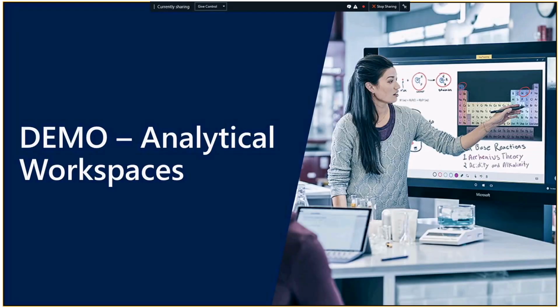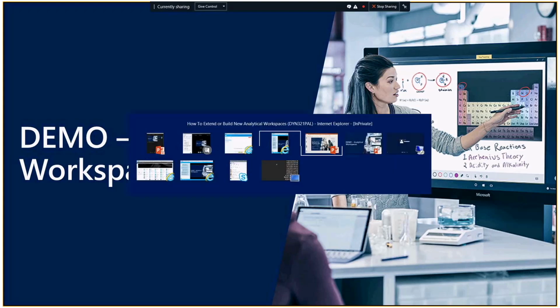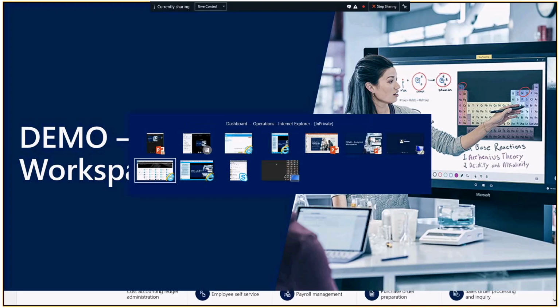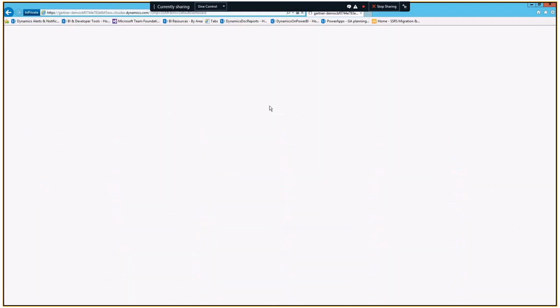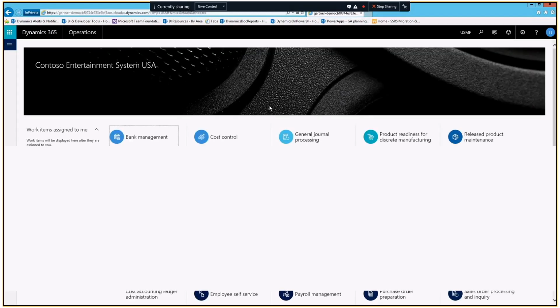All right, without further ado, let's go ahead and take a look at some experiences available in the application. So I'm going to bring up just a recent build. This is, again, the 7.2 release that we have just built up some data around. I use this to showcase the experience you can expect to see with your data.